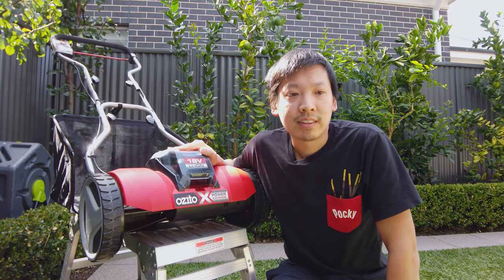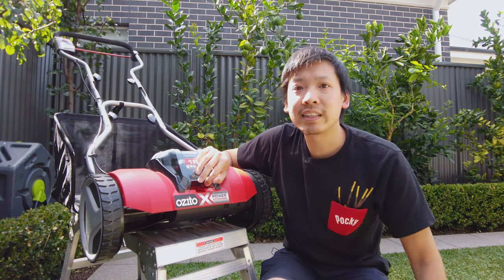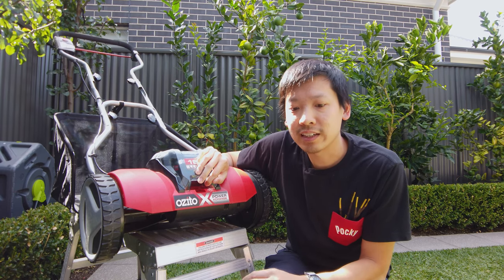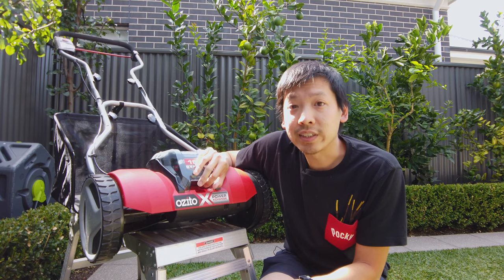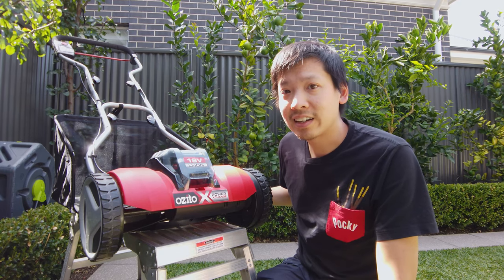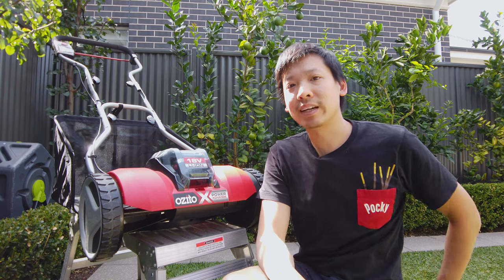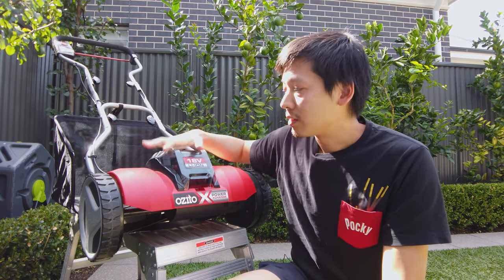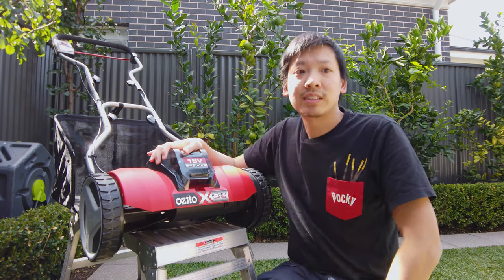You need to spend a bit of time adjusting the blade — just follow the instructions in the box. The other thing about cylinder mowers is that you need to have a relatively even lawn. If you have lots of ditches, valleys, and mounds it's probably not going to work too well; you're going to end up scalping the grass or similar issues. It's not as forgiving as a normal mower. Also, the cutting height settings — I'm not sure I completely trust what it's telling me. At its lowest setting I cut at 14 millimeters, but looking at the grass and other people's photos, it just doesn't seem like it's actually cutting at 14 millimeters. You can overcome that by putting a bag of fertilizer on top to give it more weight and push the machine down to cut a bit lower.